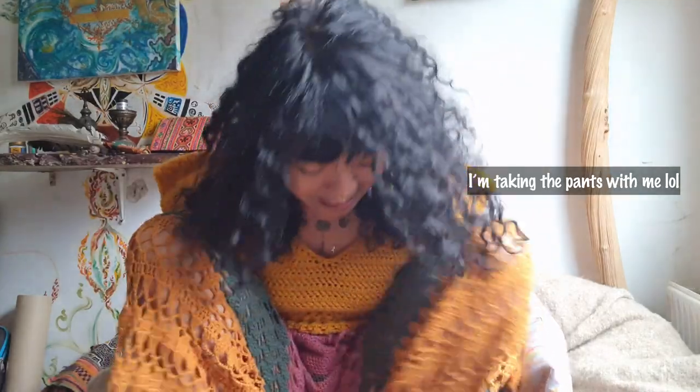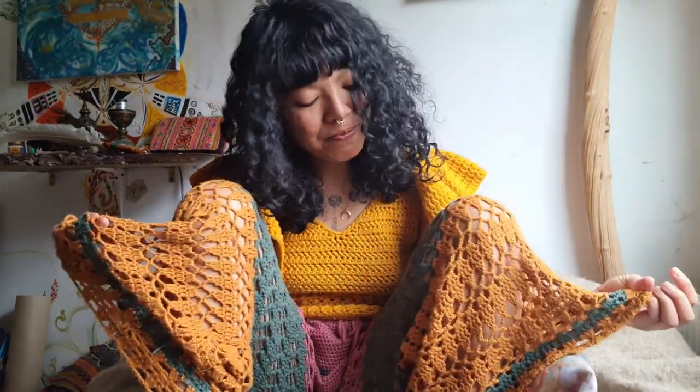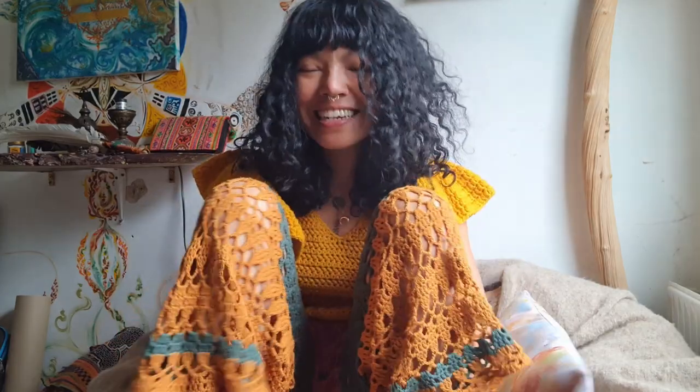And I am not taking these pants with me. I know, it's so cool. I actually could squeeze it into the bag, but the top I'm not taking for sure, because this is 100% wool and I'm going to die in Thailand, like 35 degrees to 37-38, so I won't take anything woolly with me. But maybe these pants, yeah, I think about it. I think I have a space to squeeze this in. I think this is cool to wear in Thailand.